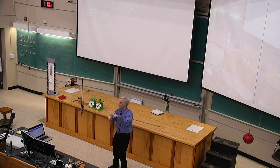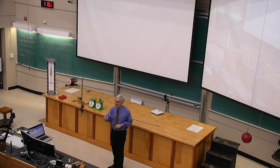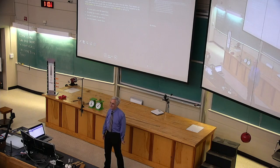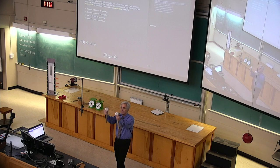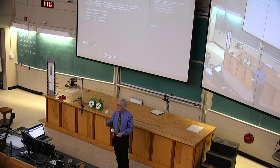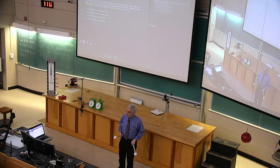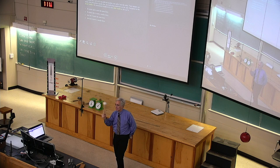Is that okay? That said, let me ask you guys a question here. I've gotten tired of lecturing in what I consider to be the dark, so I turned up the lights. There you can see the question. Suppose I've got two different mallets, and these are actually different baseballs. One softer than the other. They have the same mass. I'm going to swing them equally fast. They're both going to stop completely on a nail. And the issue is, compared to the harder one of these mallets, the momentum transferred by the softer mallet. So we're looking at the momentum transferred by the softer mallet. What's different about it and about the transfer? You okay with the question?